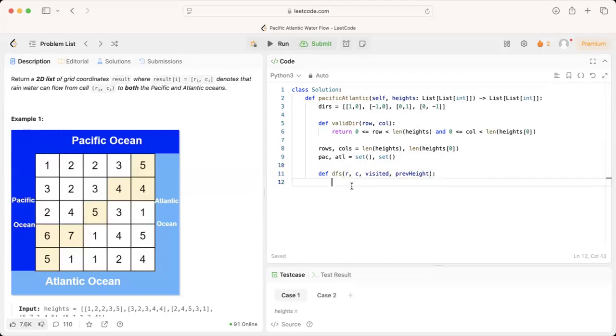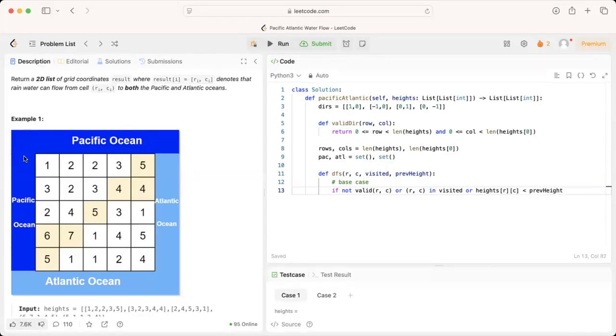First thing we're going to do is check the base case, which in this problem will be if not valid, or if row, column in visited, or if heights[row][column] is less than the previous height.